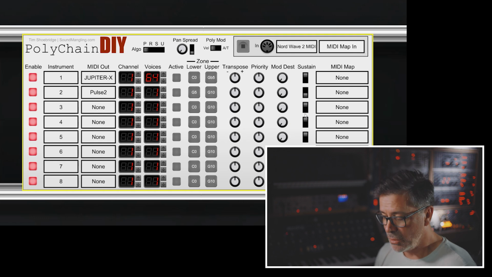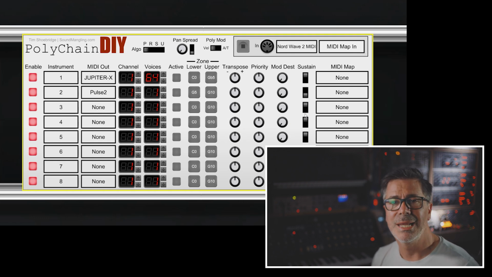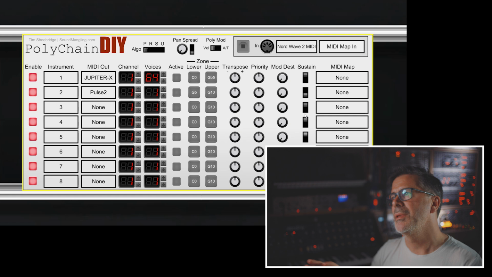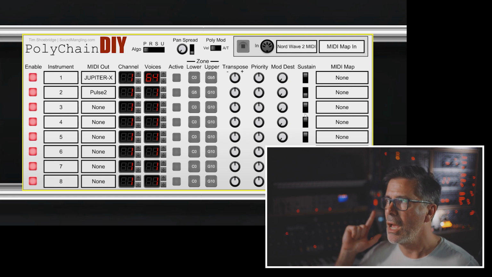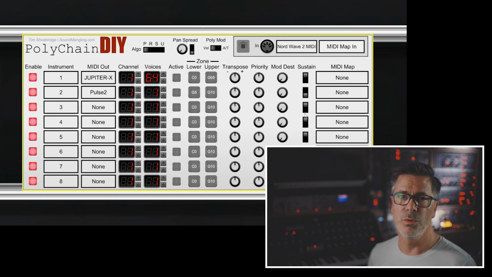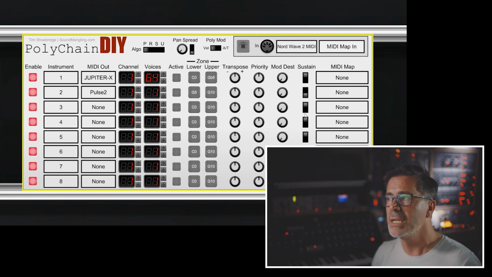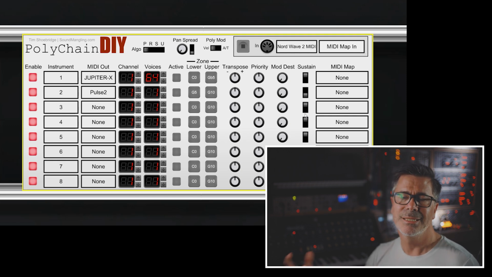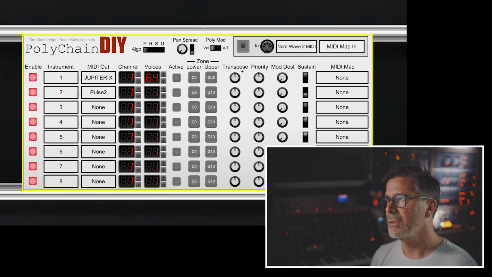It can't predict what your synthesizers, your instruments, are going to do in terms of receiving more notes. When you've got your sustain pedal down, it can't force a synth to stop playing a note so that it can play another one. So all the time that there are some free voices for it to choose from, it doesn't have to do any voice stealing. It's fine with you holding down the sustain pedal, but as soon as you hold it down, it can't voice steal anymore. It just doesn't have the capability. It just doesn't know enough about how the synths are going to react, and it can't take back notes from those synths. So that is the limitation.